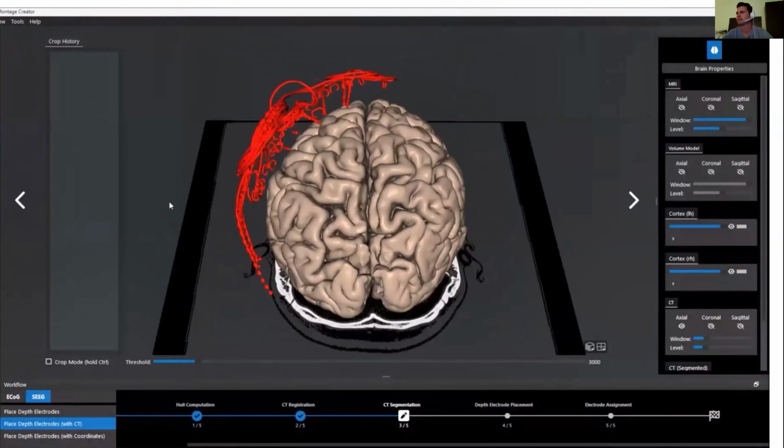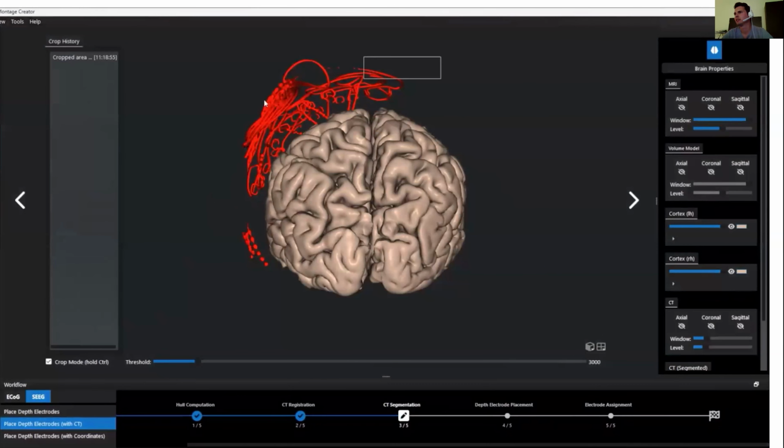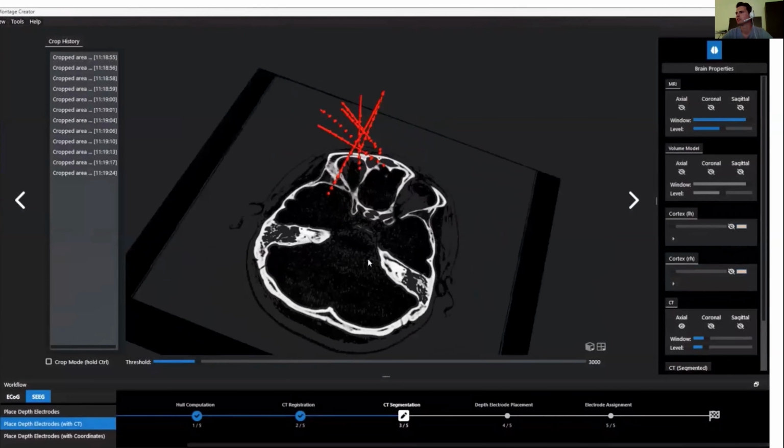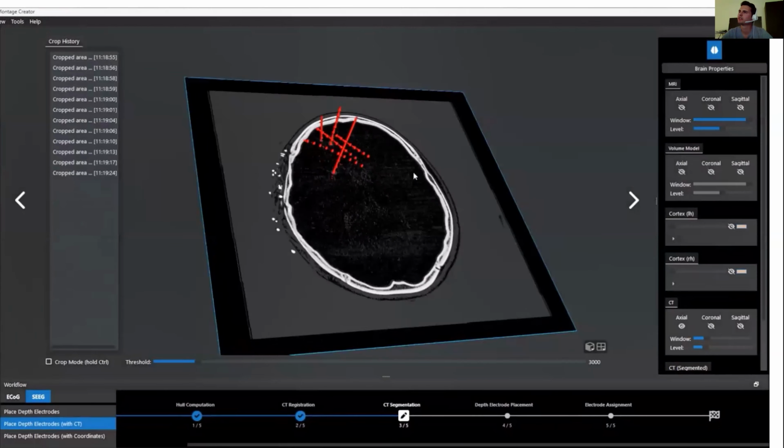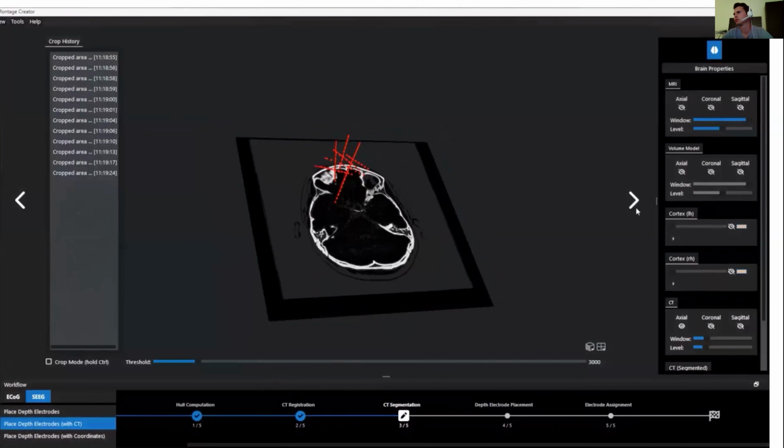And in the next step, you can segment the CT and get rid of all cable artifacts and so on. Everything outside the brain is cable, and we can remove that in that step so that we only get the contacts of the electrode shafts.